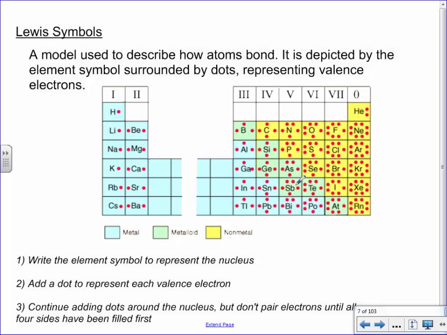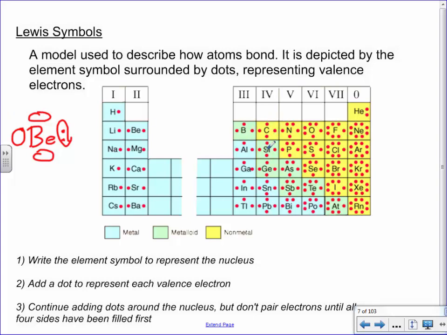You never group somebody together until all of the 4 orbitals have at least 1 electron inside. Okay. So you would never write beryllium like this with both dots right there. Does that make sense? Because if that was the case, then beryllium would have a full level, an empty one, an empty one, and an empty one. And by that logic, beryllium would never form a bond. Does that make sense? So never start pairing things up in groups until all four orbitals seem to have one in. Again, these are the rules that we seem to feel are true, but we can't go check.